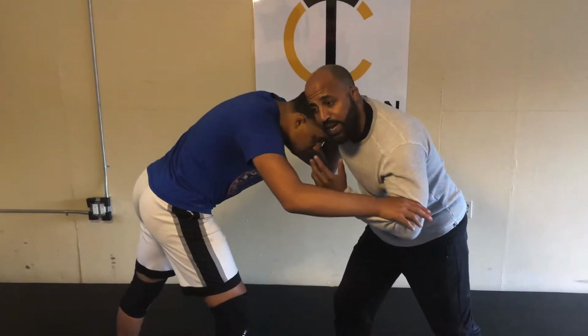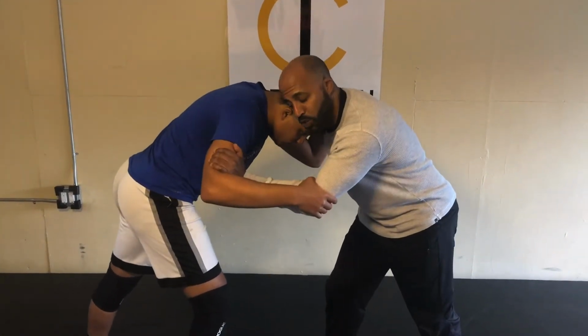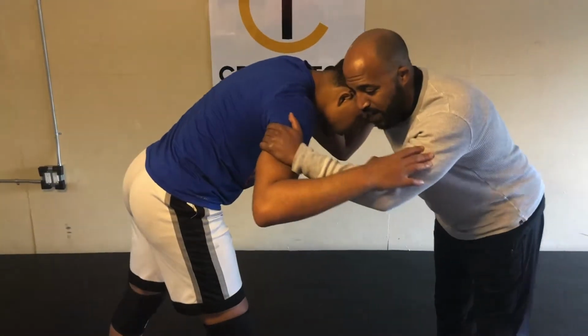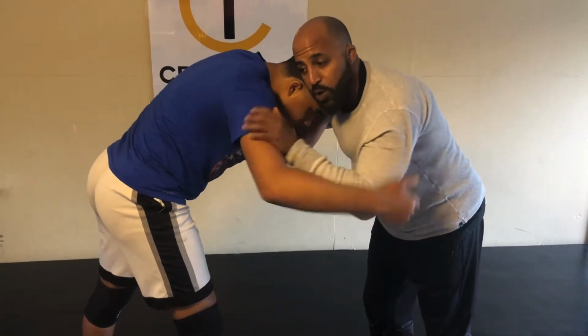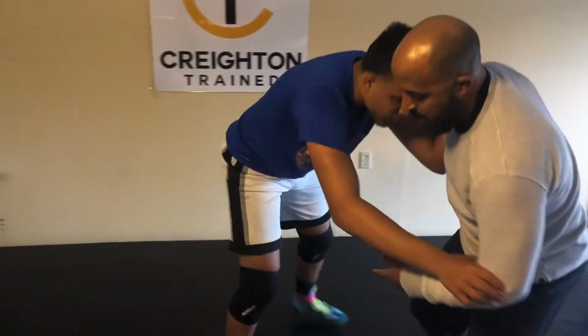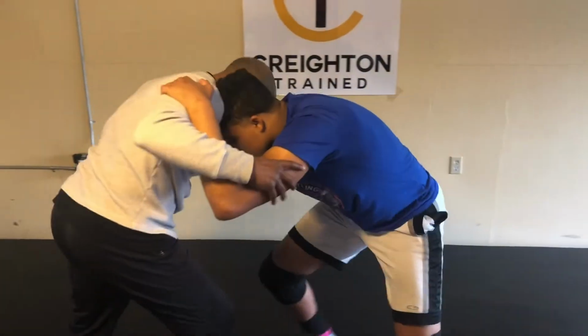If I come inside, okay, back inside, he's either gonna do one or two things. He's either gonna hard pummel or move his feet, okay? And when I mean hard pummel, it's not just dig back inside. I don't want him to just dig back inside. This is what we call a soft pummel, right? So I go inside, he's going to hard pummel, okay? And he should move me with that, and he should move his feet.